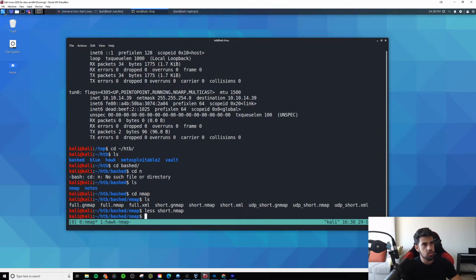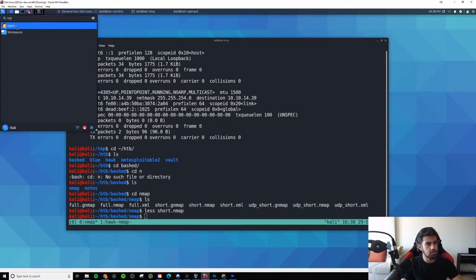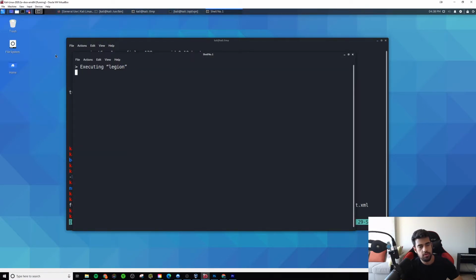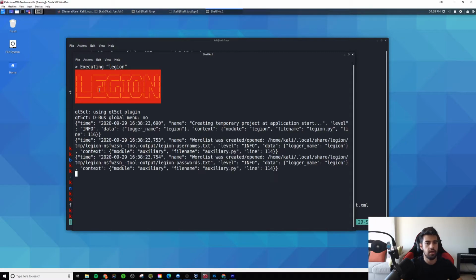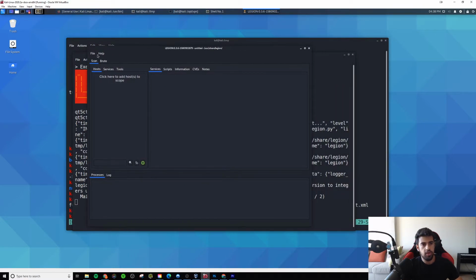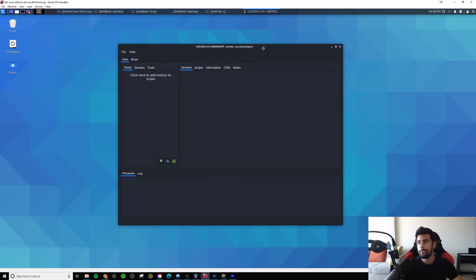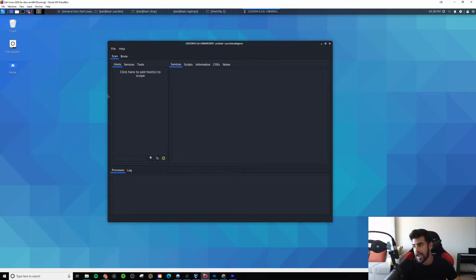So one thing I can do is use a program that comes prepackaged with Kali Linux called Legion, I believe. So we'll just go ahead and execute that. With this, it actually allows us to import those scans into here and get a nice graphical view of it.